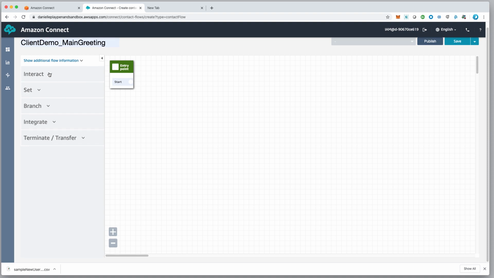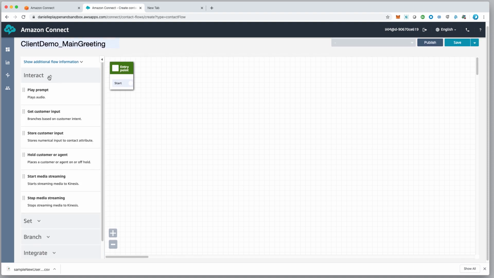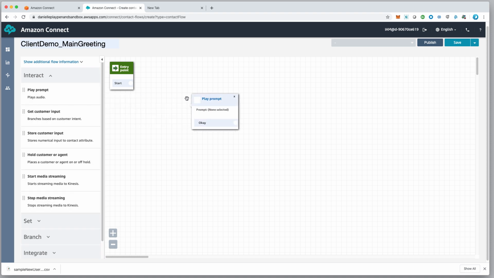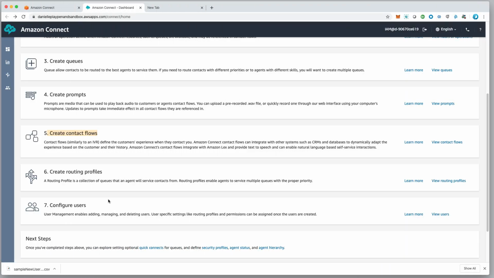So familiarize yourself with some of the options here, and we'll go into them in greater detail as we start to look at our initial configuration. You're just going to drag these out here and connect them up, and we'll look at this. Okay, at this point, let's start working with our contact flows.